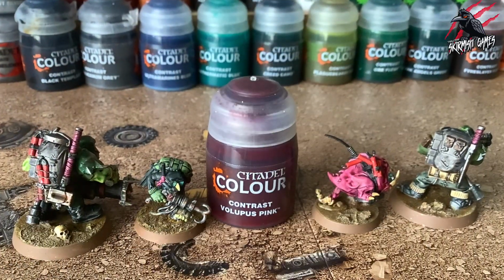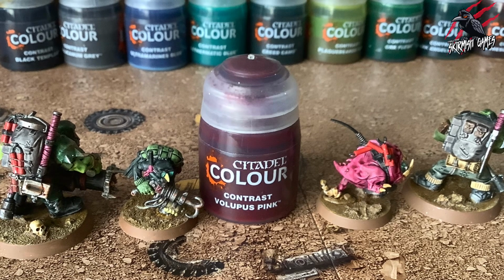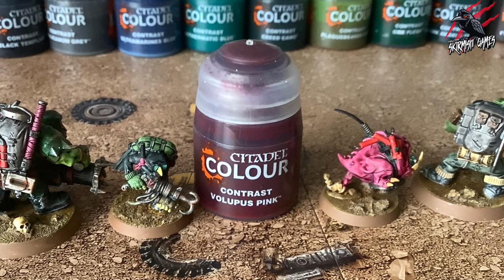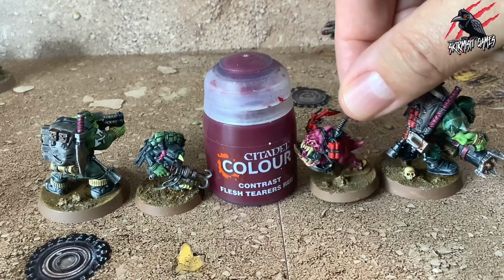I wanted to introduce this Volupus pink into it somehow, and I went for the pink for the squig, which I think really came out nice. But then I wanted to tie that colour in to some elements of all the miniatures, just to break up that red and green a little bit. Just ignore this pot of Flesh Tearers Red. Pretend it's Volupus pink. I put the wrong pot down when I did this video.